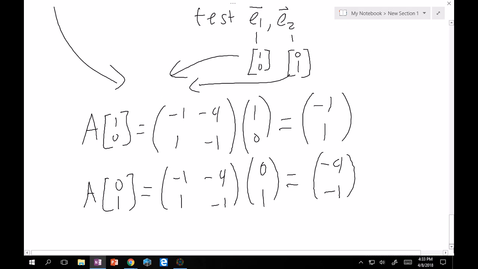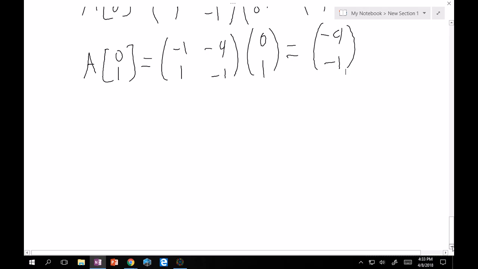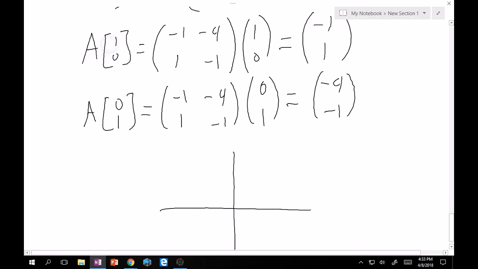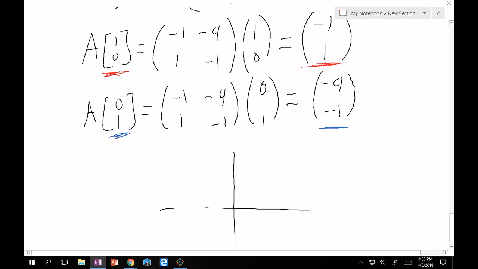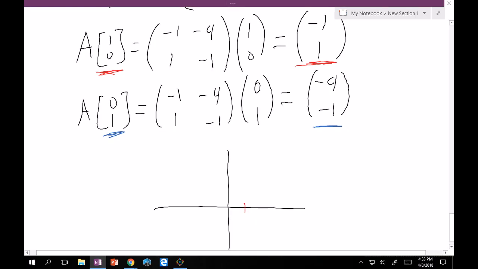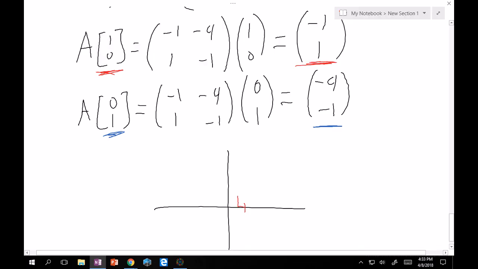So remember, we knew it had to be asymptotically stable. We know it has to go towards the origin. We just don't know how it goes towards the origin. We need to know if it's in a clockwise fashion or counterclockwise fashion. So if we draw our phase portrait, let me use my colors again. I'm a big fan of these colors, actually. Okay, so this red one means that if we start at (1, 0), which is here, the trajectory is (-1, 1), which means it goes to the left 1 and up 1. So we'll have an arrow that points kind of like this, up and to the left.